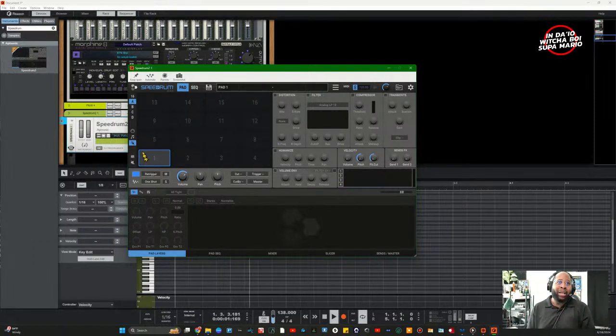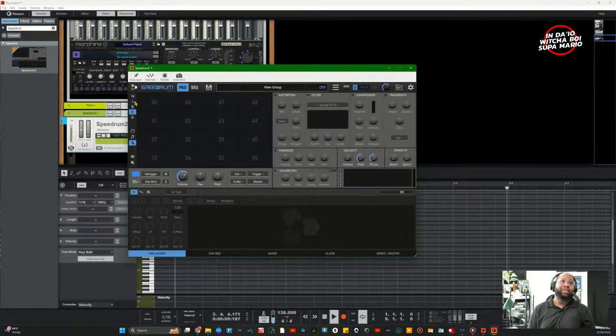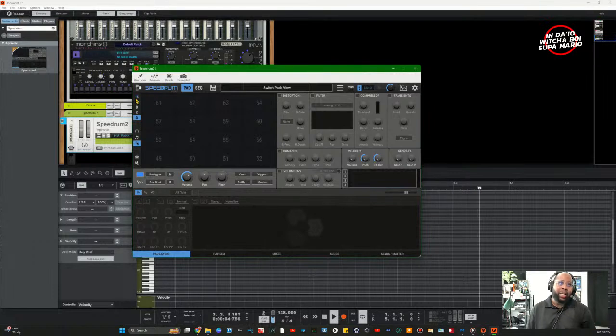We have 16 pads up, but if you want more, well, I don't know. Get more. Yes. You have 32 pads you can load up right there, man. If you're a sampling type of person, oh, it gets better. That's AB group, CD group, total of 64 pads, man. We're going to go back to the 16 format and you can load it up, you know what I'm saying? A bank, B bank, C bank, and D bank, totaling up to 64 pads. So a 64-pad drum machine at your leisure.